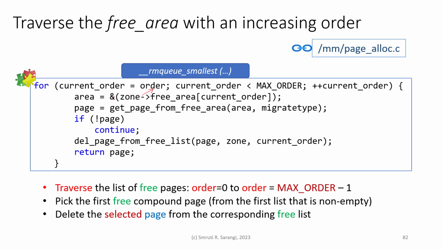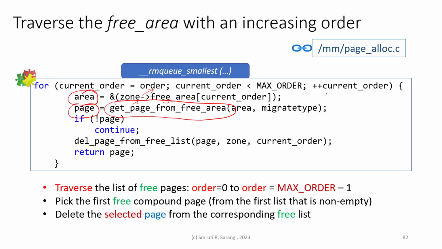The first thing that we do is that for the current zone, we go to the free area, and for whatever is the current order size, we get the free area struct from there. And then we see whether we are able to get a page, which is a large compound page that encapsulates the region we are interested in. If such a page can be gotten, then we call this function get_page_from_free_area. And if we don't find a page, then of course we continue and we increase the order.